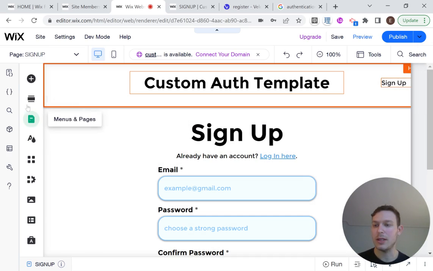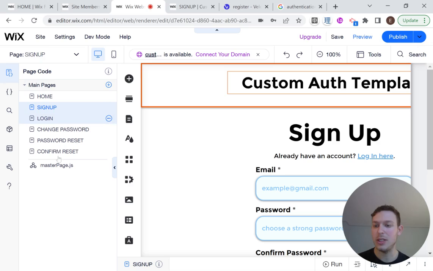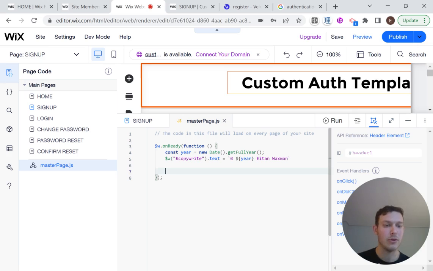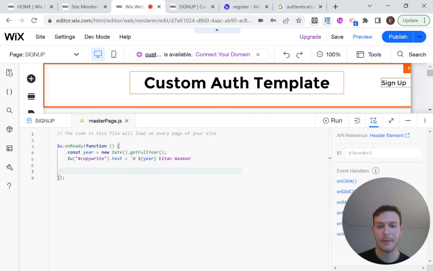And I'm going to do that inside of our master page, because that's part of our header, and any code related to the header needs to go on the master page. So I'm going to do that right over here under some code that I wrote for my footer already. And what I'm going to say is that this sign up, what did I call this? It doesn't have a name yet.